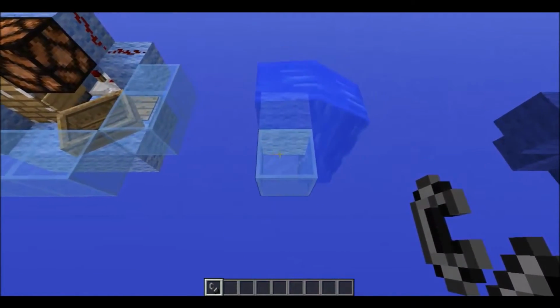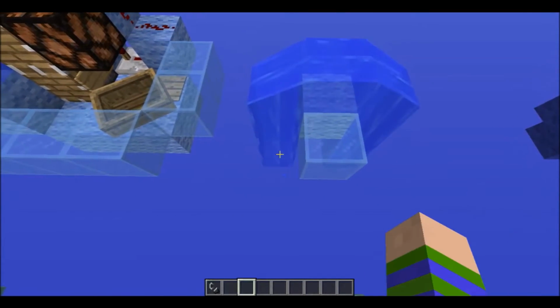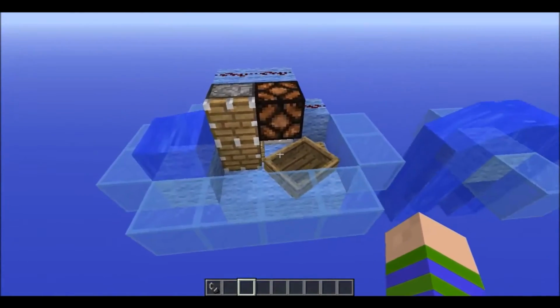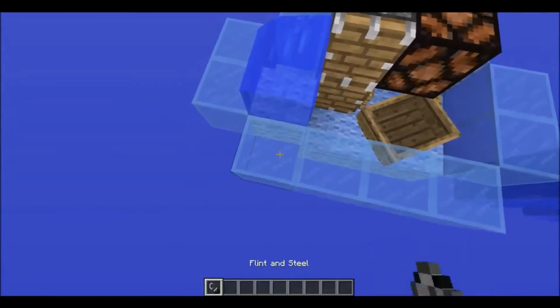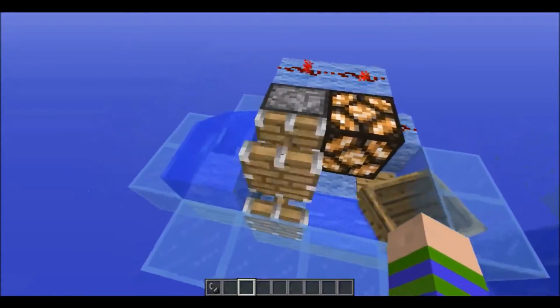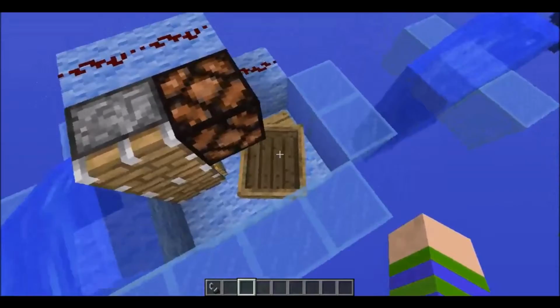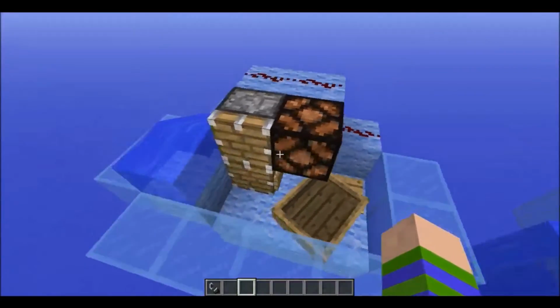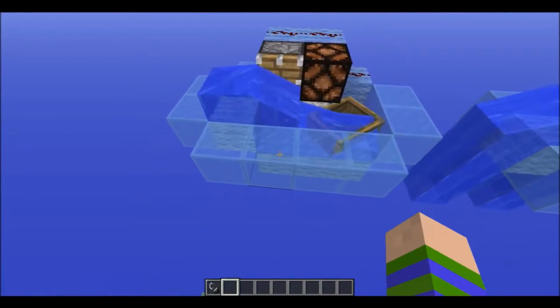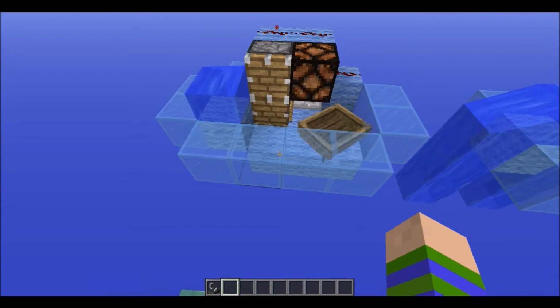However, when we do update it, the water flows. And that's how this works. It just does that process of making the water flow. Then it detects it with this wooden pressure plate, and then it resets it with the pistons. Just like that.